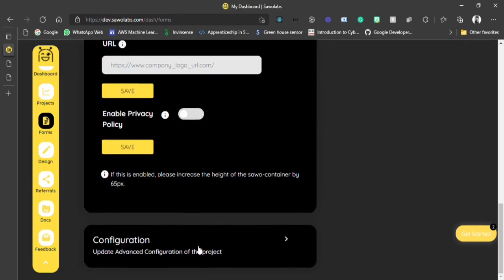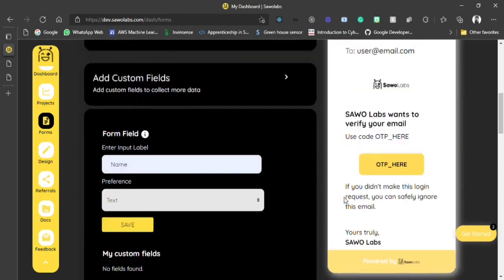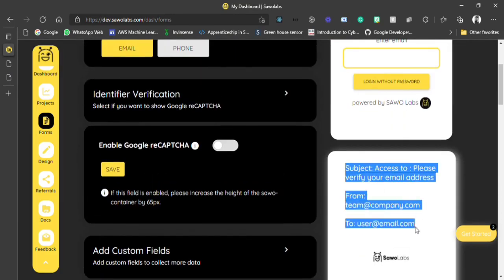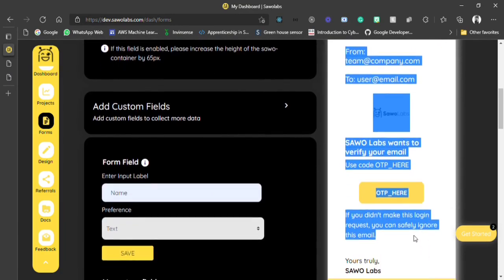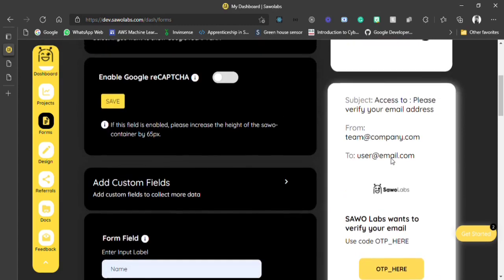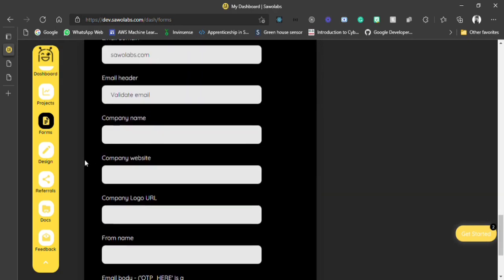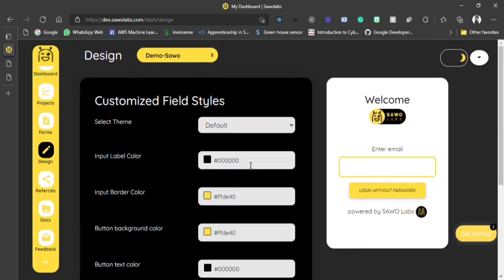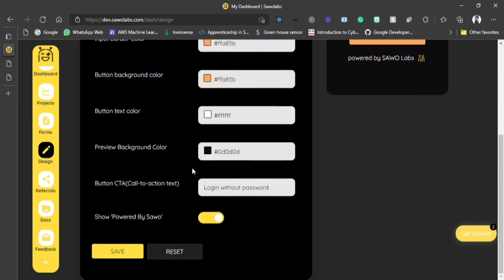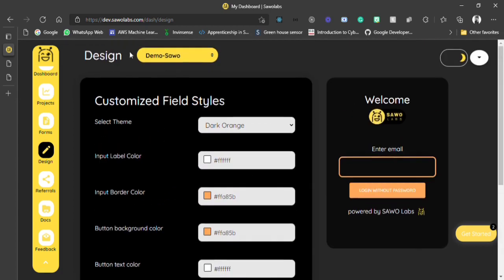Also, if you want to customize the mail that gets triggered the first time, in which the OTP is delivered to the user, you can customize that here too. If you want to customize the design, there are various themes already present here; you can choose black, dark orange, or any theme. So you can customize all the color schema of the project.